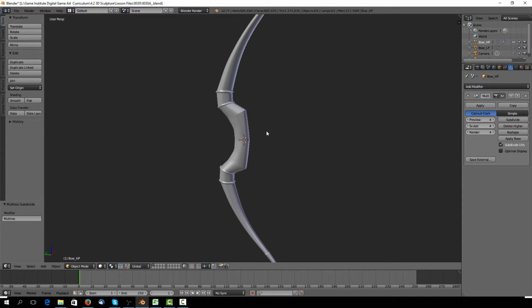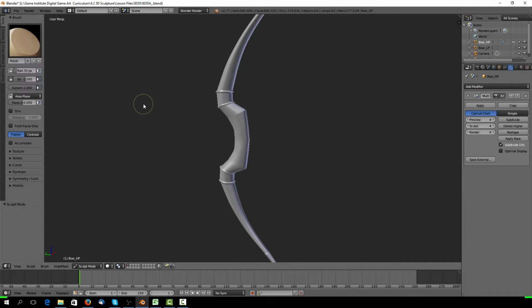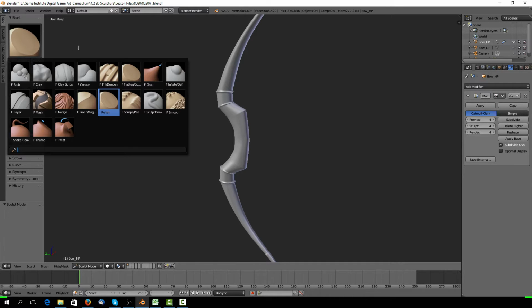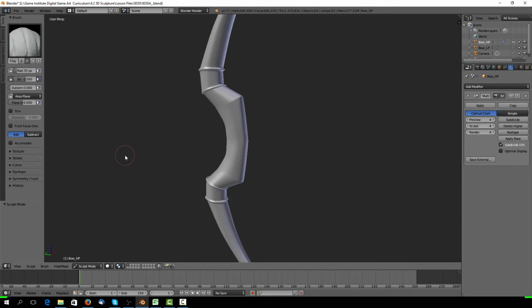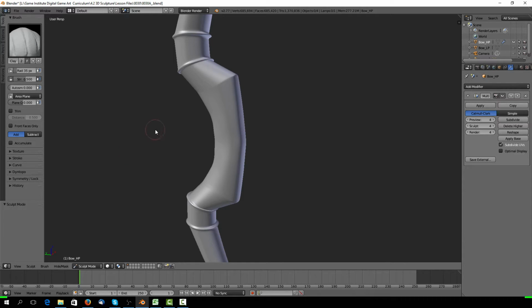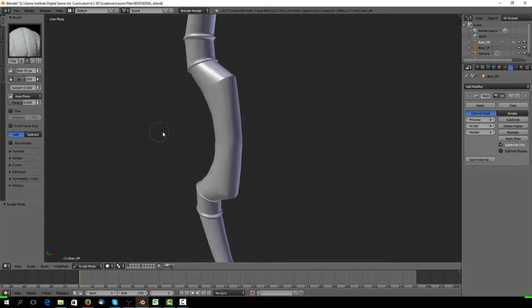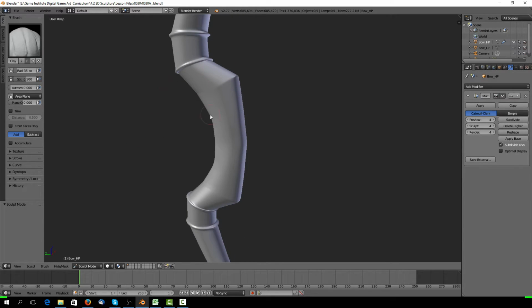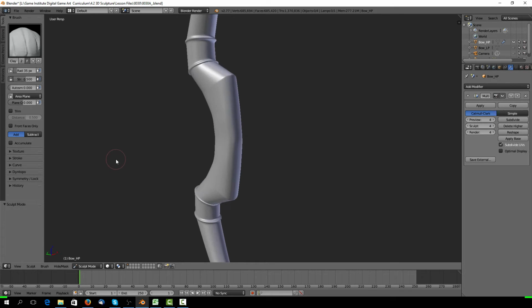And this is already unwrapped. I'm not going to hop over to the unwrap, but it's already unwrapped, which we'd want it to be at this point. And what we're after would be a high poly we'd bake down to a low poly. That's ultimately what we're going to be doing here. And we'll go over to sculpt mode, and we have been here before. There are our brushes. So I'm going to start with clay strips. And first let's start with this leather grip type stuff going on here.